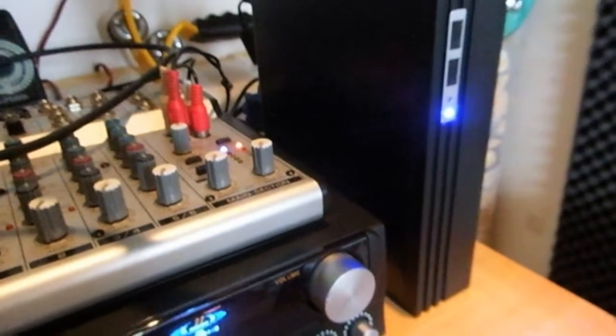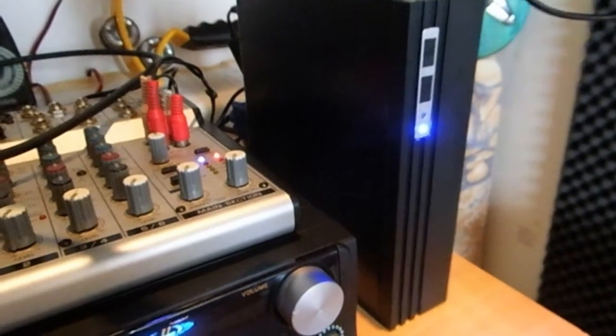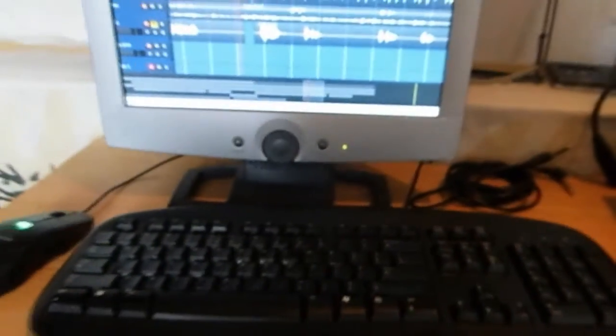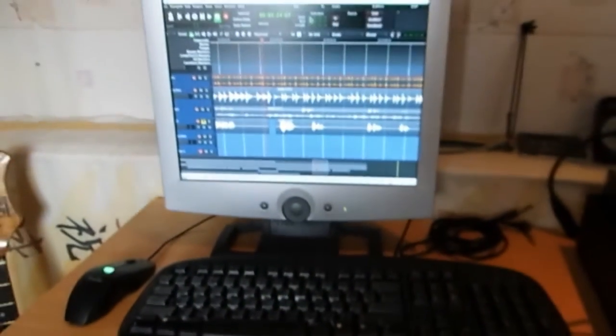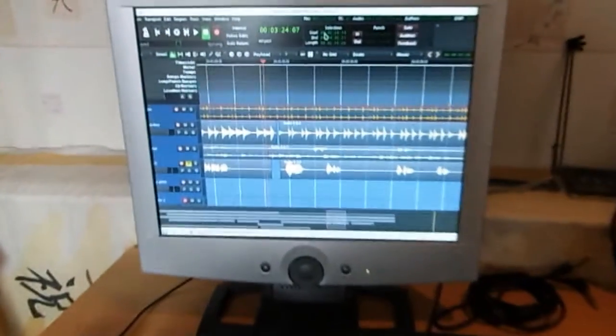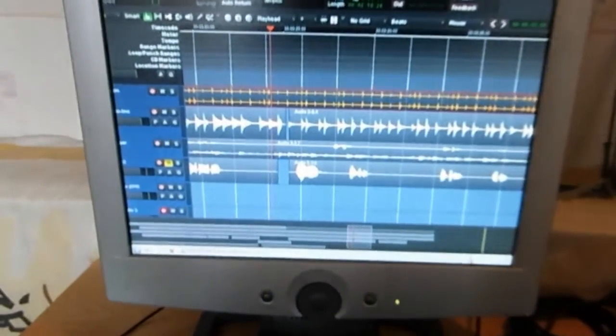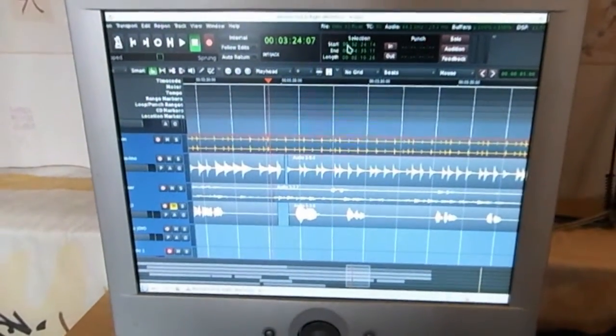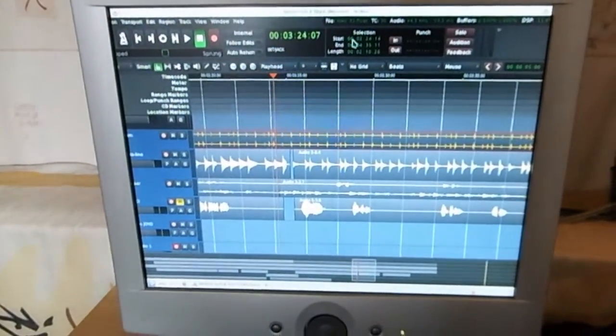Next to that, there's my little computer. It's a Mini-ITX system, and here's the keyboard and monitor, and on it there's Ardour running on KX Studio. That's a Linux distribution.